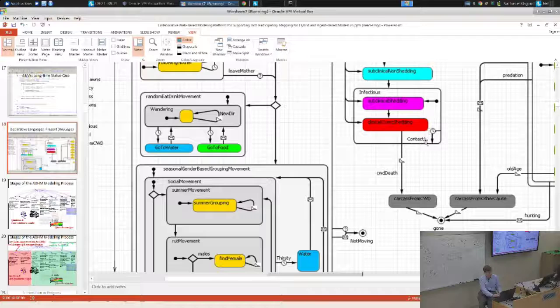Similarly, these internal transitions, these transitions to undertake an action on a periodic basis here, those are going off for either of these states here, without changing which state you're in. And it's quite sweet. Another thing that you can get is you can ask, for example, here, is someone in the infectious state? And you don't have to get into whether they're in this shedding state or overt shedding or the subclinical shedding. You just ask, are they infectious? And if so, maybe you include them in a certain statistic. So it simplifies the conditions you're using.